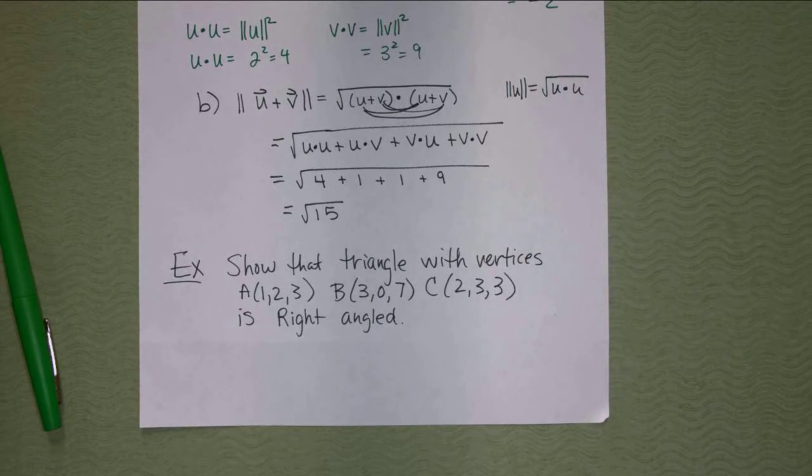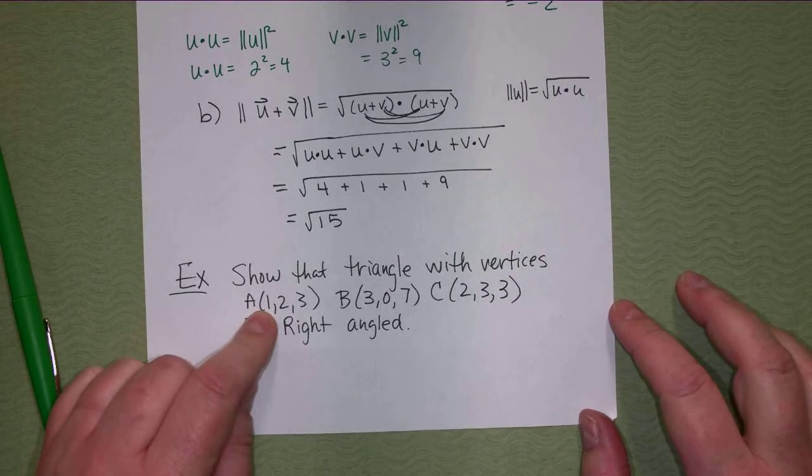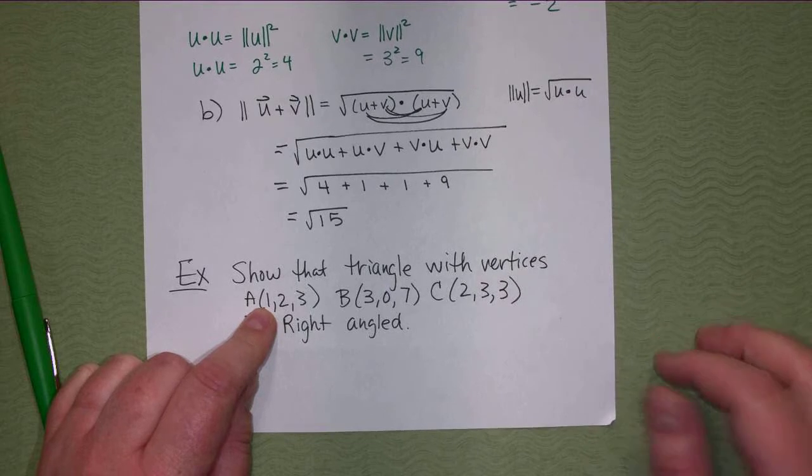Okay, so I want to remind you something. Round brackets isn't a vector. You have to keep remembering that because I see on tests all the time people thinking these are vectors. Later when we have points and vectors in the same question, all of a sudden people are thinking they're vectors when they're really points. So how do you know they're points? Well, it says vertices. Those are the corners, the corner points. And they have round brackets. Anyway, I write it like this: you put A and then the bracket, not even an equal sign in between. That's a standard way to write that something's labeled A and is a point.